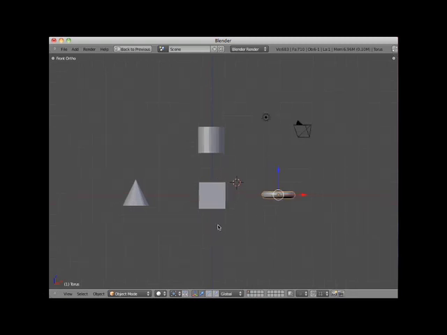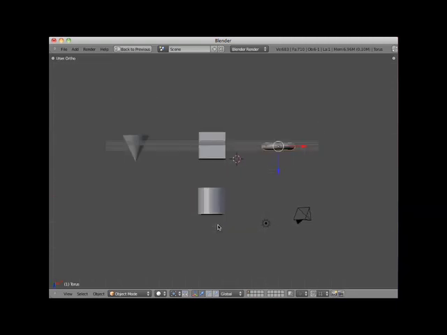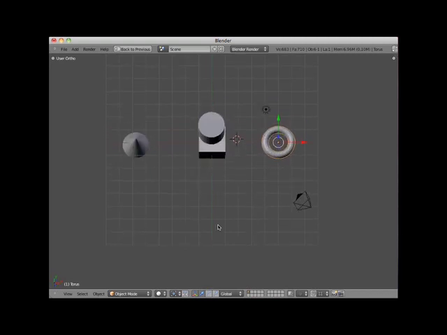The last two types of maneuvering controls are the pan and orbit view. Pan and orbit use the numpad keys that we've not yet used. That is numpad 2, 4, 6, and 8. To orbit the view upwards around the center, repeatedly click numpad 2. To orbit the view downwards around the center, repeatedly click numpad 8.